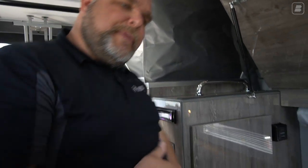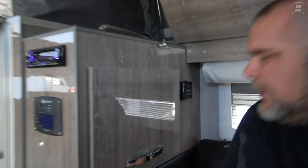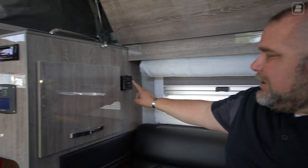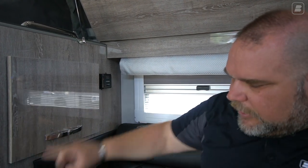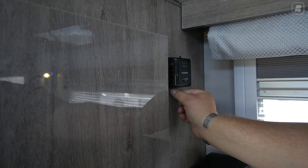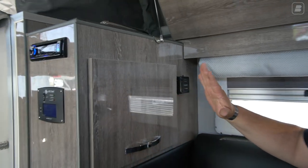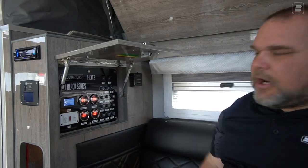Now I'm going to look at our electrical control panel. Actually, before I cover that, I'm going to go just a little bit further to our Dometic thermostat. This is the thermostat for the heater. The top is the on/off switch, and the bottom is where you adjust between hot or cold. Here in the front is our control panel — the famous Black Series control panel with our breakers. We don't use fuses on any of our units, we use breakers.